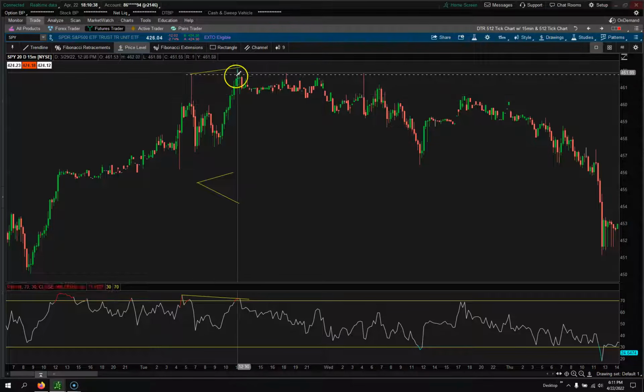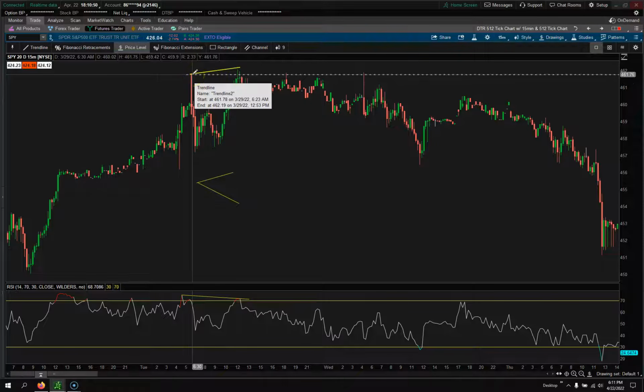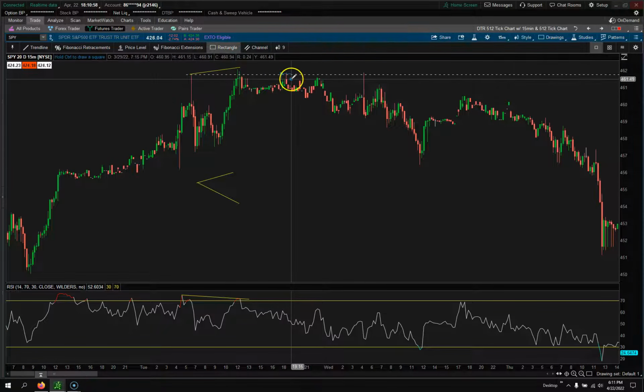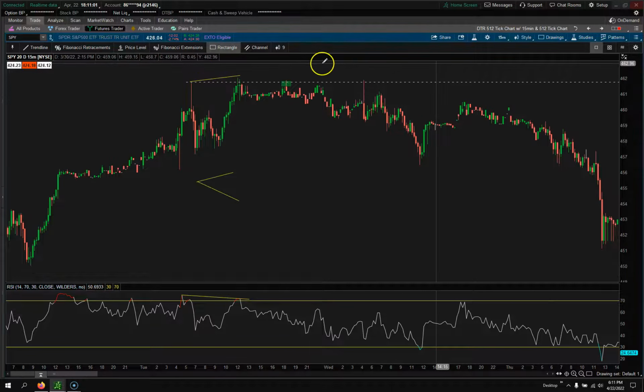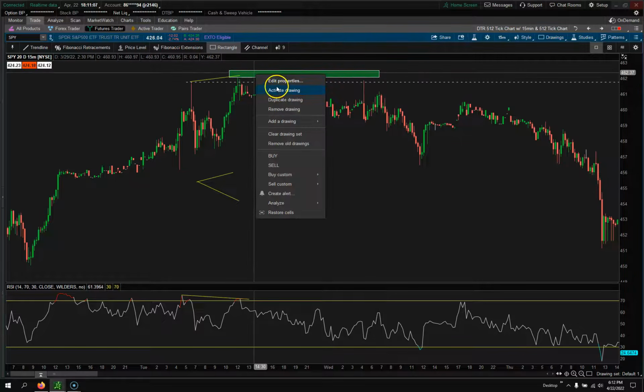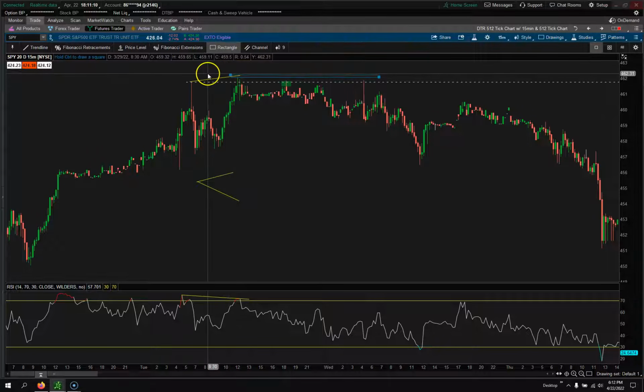So we see a pullback, right? We see the divergence, and then this price comes back up. Once we come back up here, we're going to use this and lean on this, right? This level of 461.76 for a potential short. Here is where we would enter our short, and then we would just use our stop right above this level right here, right? Because what we're essentially saying is, hey, let's enter here. We have very minimal risk, and price should not go above because we had divergence.